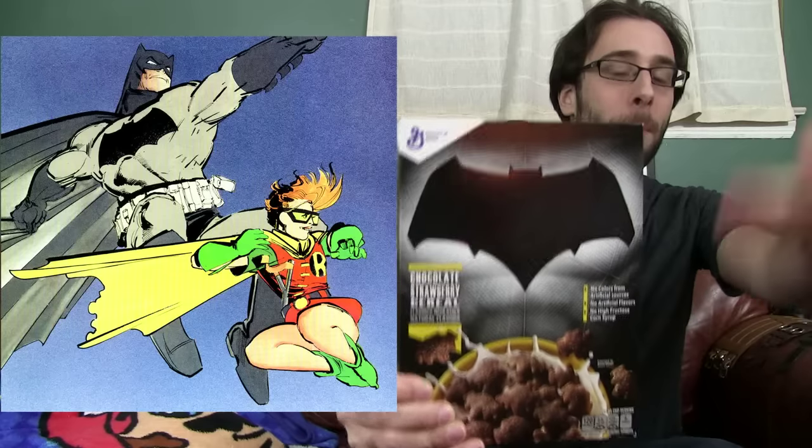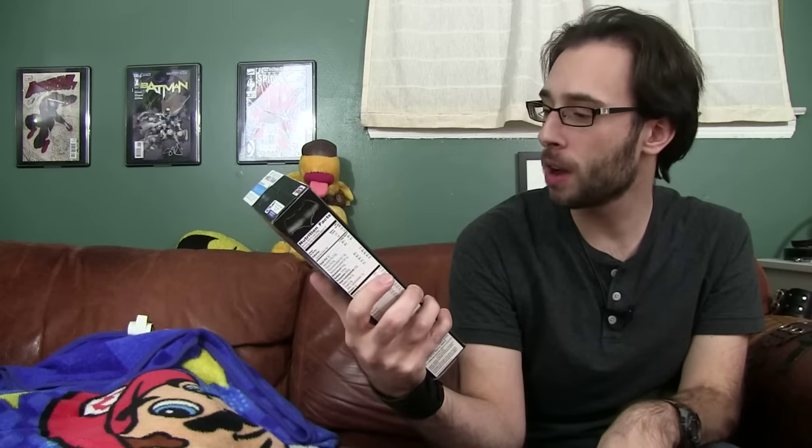Now it's time to try Batman, and already I'm a little concerned. Batman is my favorite hero but this is chocolate strawberry flavored cereal — I don't like strawberry. This one also has no colors from artificial sources, no artificial flavors, no high fructose corn syrup, so again very healthy. Plus strawberry's got fruit. It does the same close-up of his chest — you can see the detail in the bat. I like that it's very detailed and looks like fabric. The Batman suits of the past have always been rubber, but I like that they're going the fabric route. I just wish it wasn't so obviously the Frank Miller bat. On the back, another trivia contest — this time 'who's your hero?' asking you to go to Facebook to choose your allegiance. I'm fans of both, so they got me there.